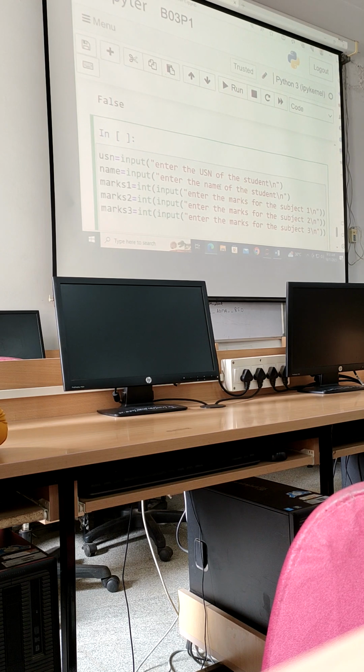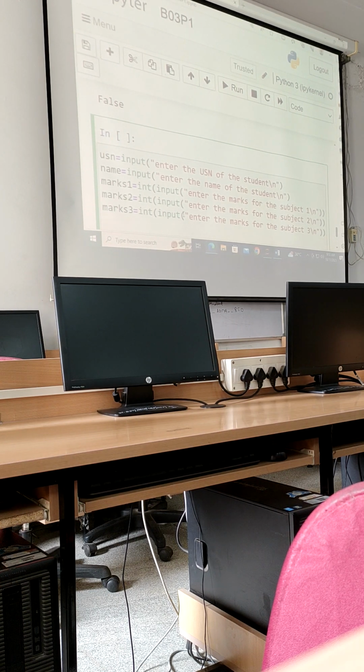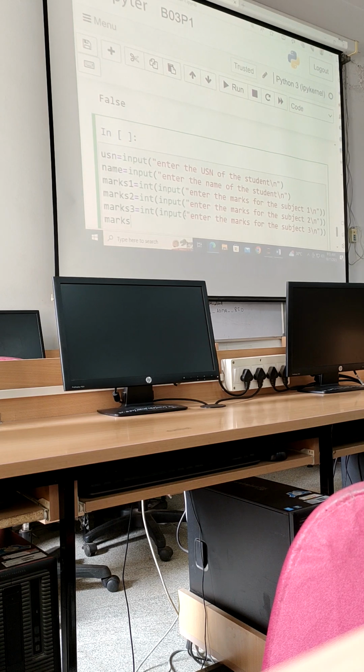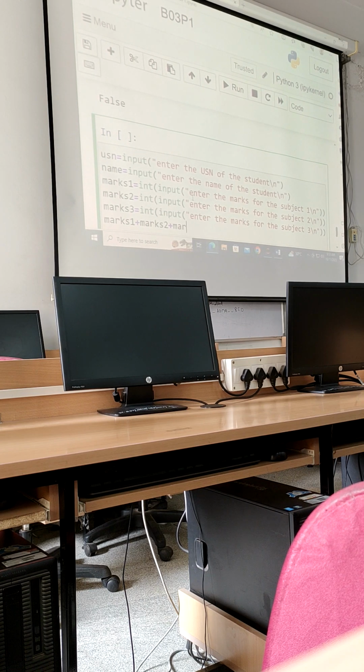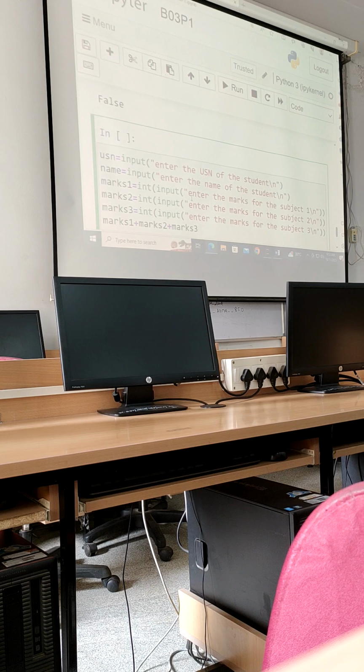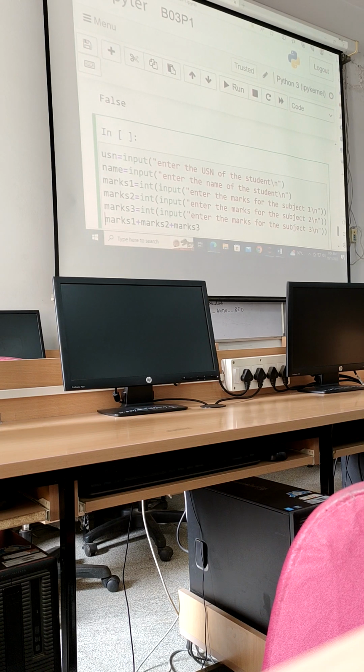Okay, so here total is marks 1, addition arithmetic operator, marks 2 plus marks 3. So what will it do? It will add all those things.